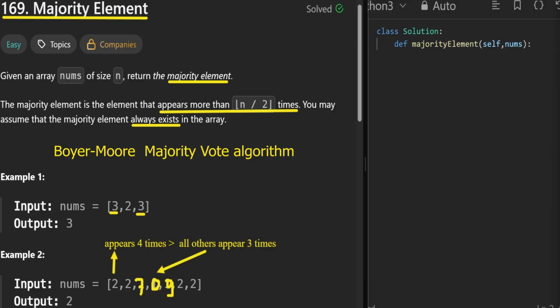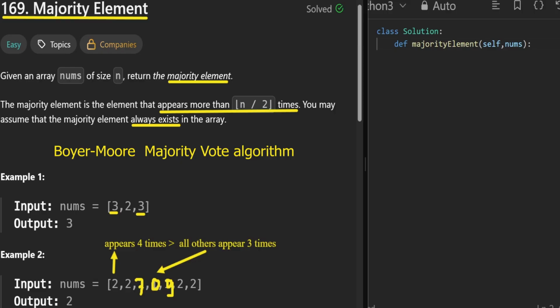Here's the key idea. If the majority element appears more than all others combined, then even after subtracting one occurrence for each other element, the majority element's count is still at least 1 left. Think of the majority element as the election winner. The winner already has more votes than any other candidate combined. Even after subtracting 1 vote from the winner for each vote other candidates got, the winner still has at least 1 vote left over. Let's translate this idea into Python.